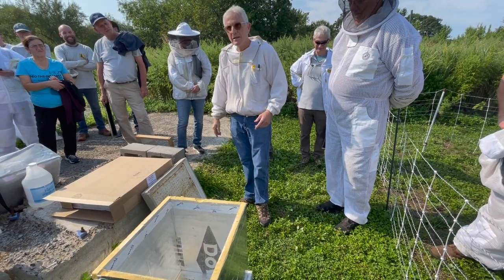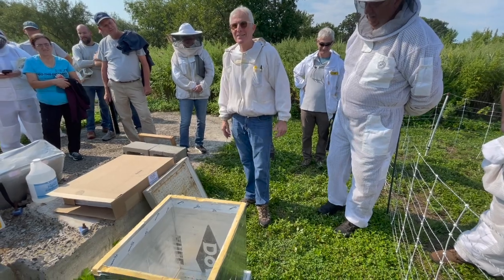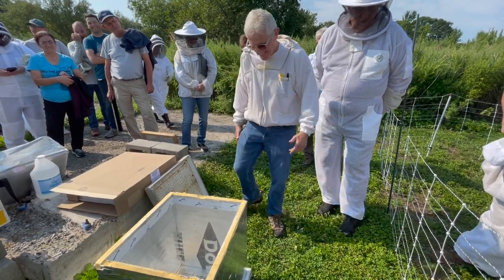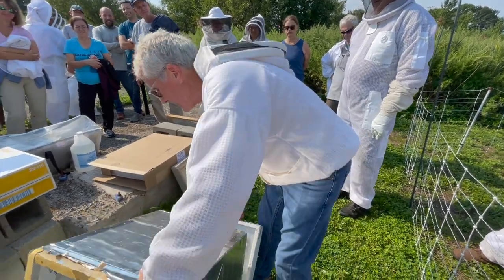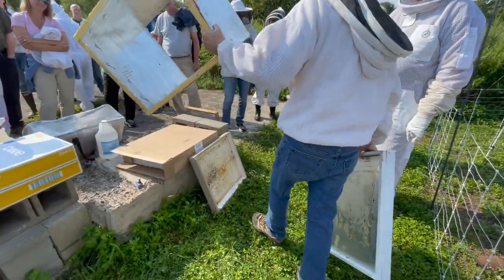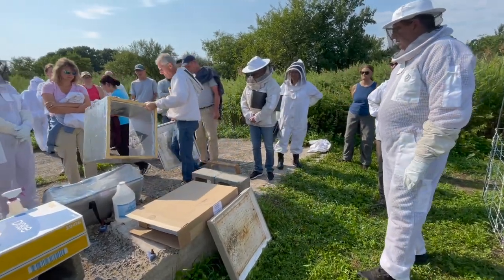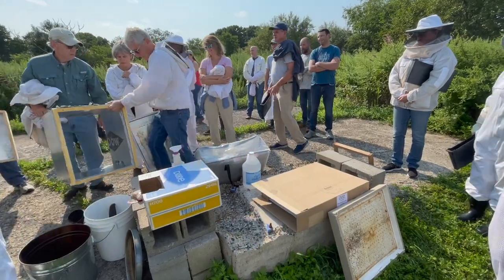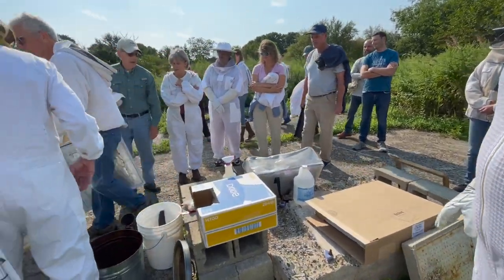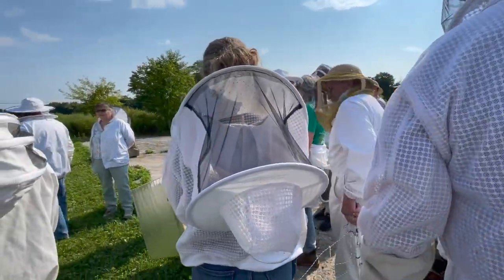It's upside down. That's why I said you had to use your imagination. No air gap. All right, let's go over and put it on a colony. I made these. Can you use just a quarter-inch styrofoam? No, you can't use quarter-inch. That's not enough insulation. Let's go over here and put it in. All right, smoke that baby.